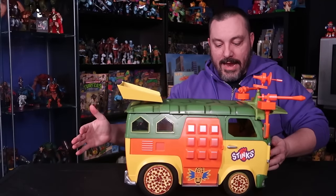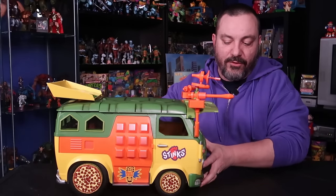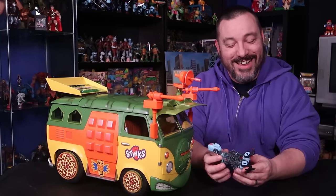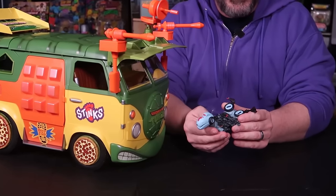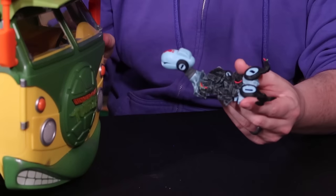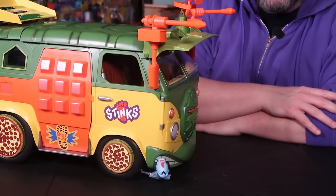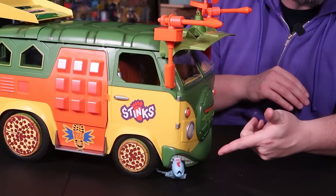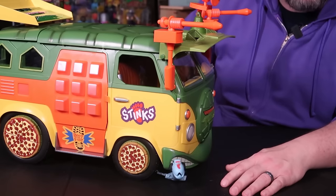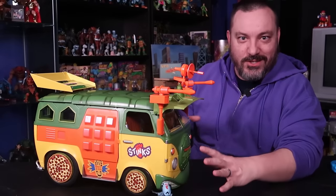As you can see, it rolls really well — in fact it might roll too well. I haven't had too many problems with it rolling away as long as the surface is really flat. This is a really good moment to bring up one of the fun included accessories, which is the smashed Mouser. This is really fun because we've gotten plenty of Mousers in the Ultimates line, and it's styled very similarly but it's been run over. This is actually a nice feature as well because it's not just a cool Mouser — it works as a stabilizer for the turtle van. If you're worried about this rolling off your shelf, stick that Mouser under the tire and it should do a great job of stopping it.